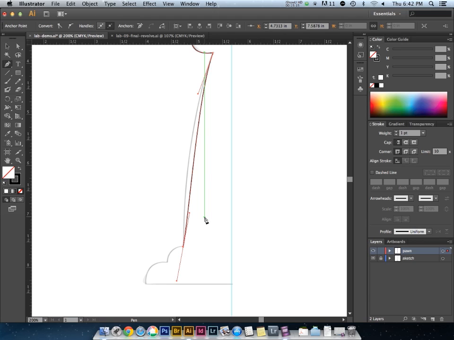Instead of just leaving that anchor point in the middle, why do you think I decided to move it down here and not have an anchor point in the middle? What's that? Exactly. The fewer anchor points you use for an object that you're drawing with the pen tool, the smoother it's more likely going to be. It's just going to have a better fidelity in terms of the roundness of the curves that you're creating.